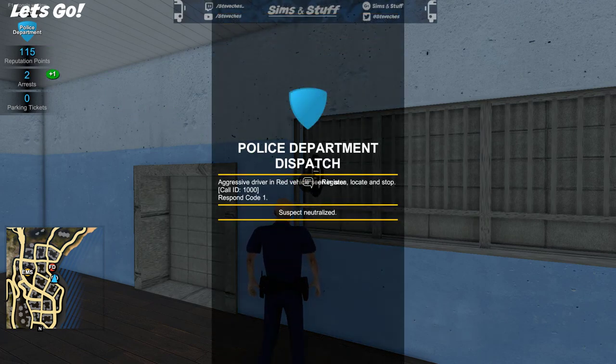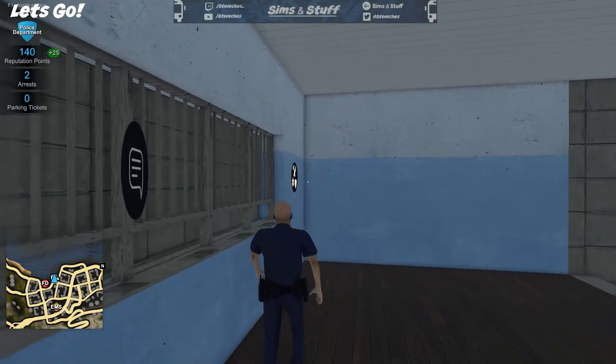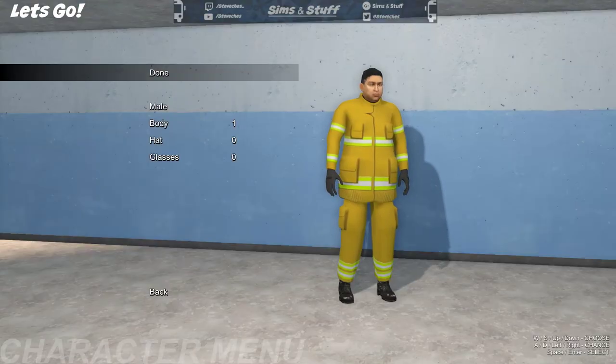Suspect neutralized. That's two arrests. I made one before I started recording. Reputation points going up. So that's the police one. Change role. So let's go firefighter then. And what have you.